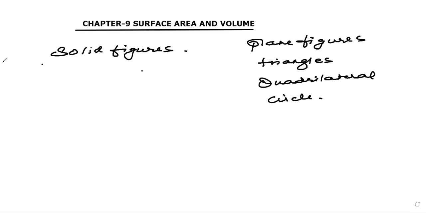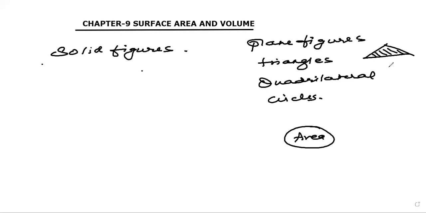Now, please remember these figures. We learned about these figures, okay? Plane figures: triangles, quadrilaterals, circles. They have only region. What do you mean by region, children? Surface enclosed. Suppose there is a triangle. This triangle has a surface enclosed inside it, and this surface enclosed inside is given by the word area, got it? Which helps us to understand how big this region enclosed is. Okay, area is the word.